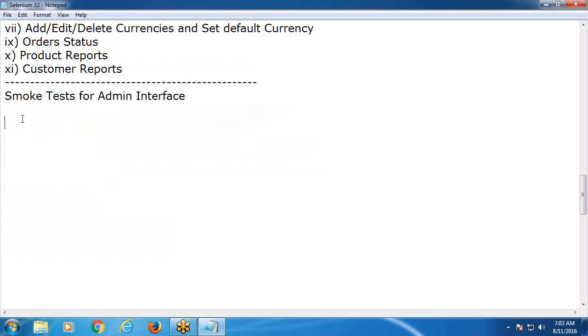Have any idea about smoke testing, Sridevi? Praveen Rao. Smoke testing.